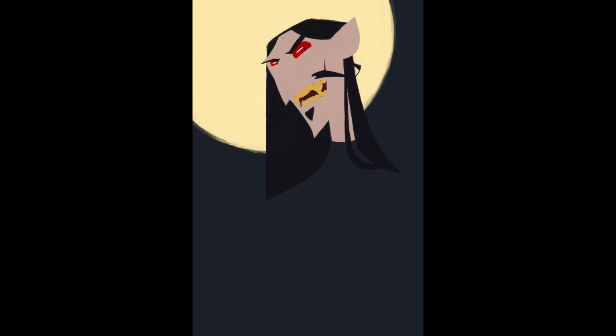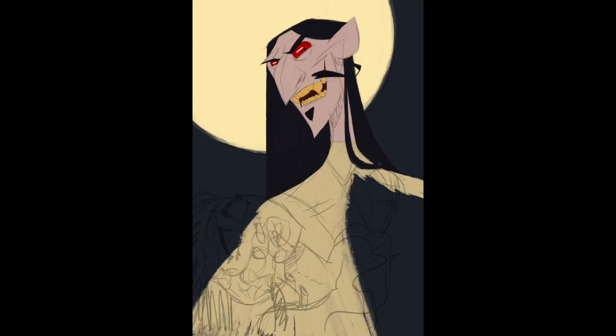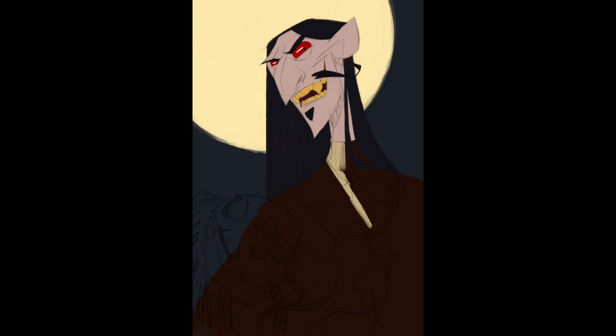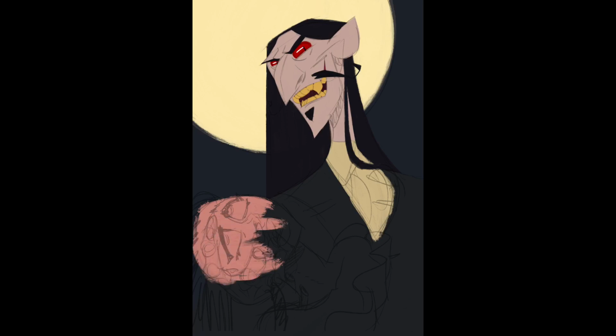Funny enough, a long time ago, I did a painting of the main character from Crimson, the comic book by Humberto Ramos. And he's holding a girl who has a bite out of her neck, and he's got a big moon behind him. The characters are posed kind of similarly, but the vibe is different. He looks kind of sad that he's doing it in that piece, and you can find it on my DeviantArt, but there's a similar vibe.